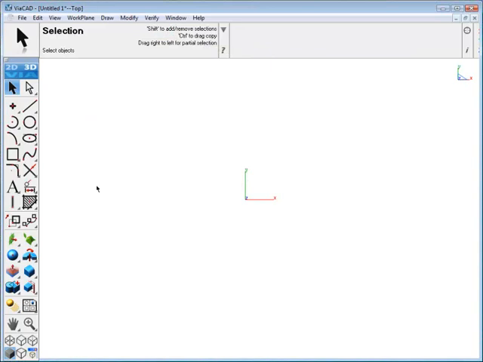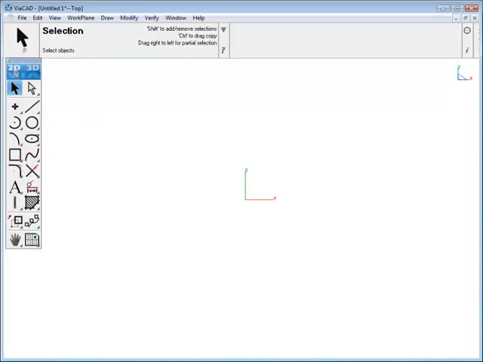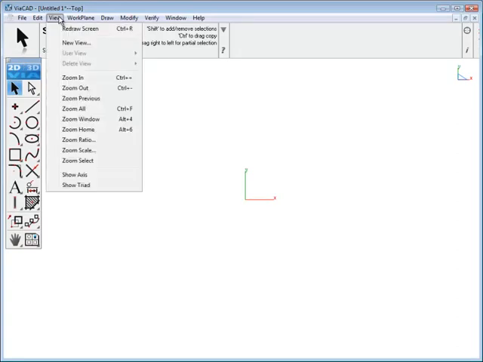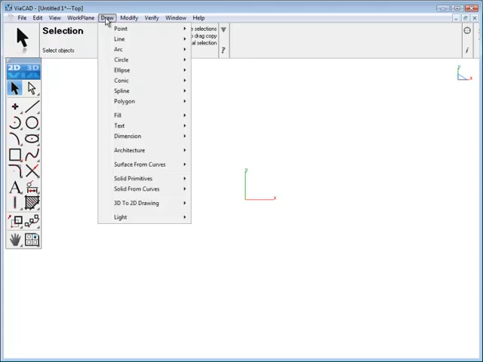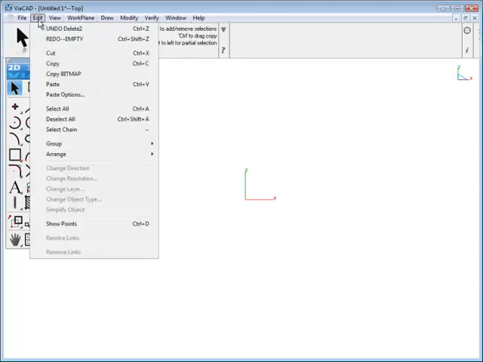The user interface is made up of the workspace that your drawing is created in, the main tool palette, and the menu bar. To select a command from the menu, just click on the label on the menu. A drop-down appears. In some cases, cascading menus will be available. In other cases, certain parts of the menu will be grayed out or unavailable.